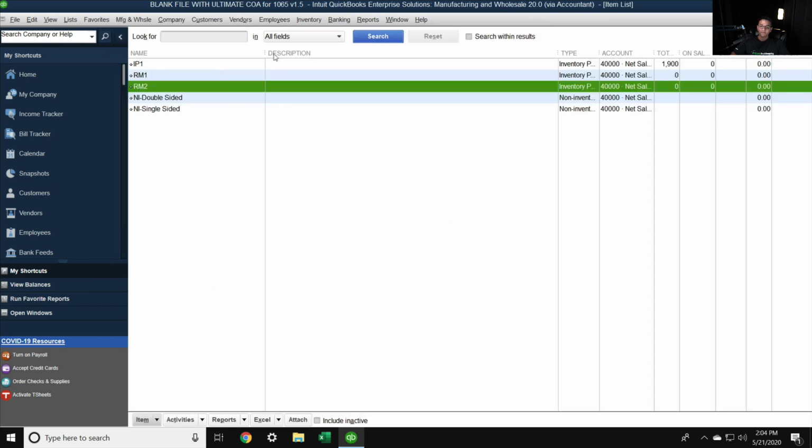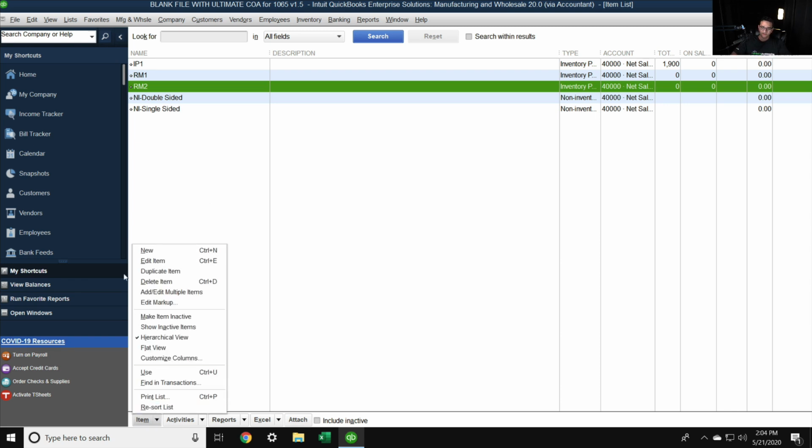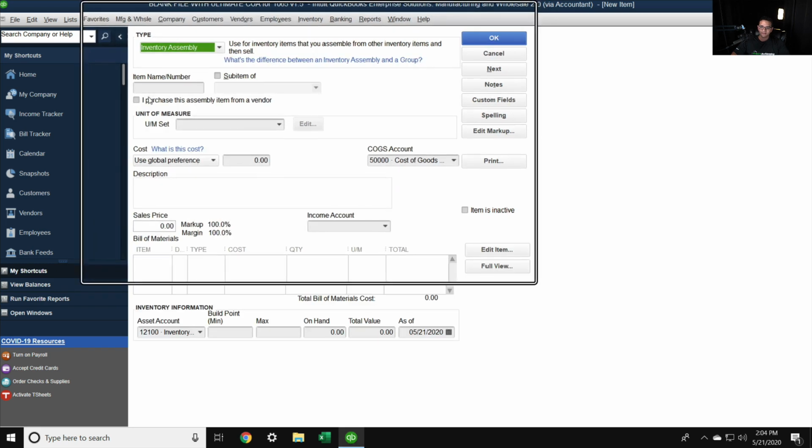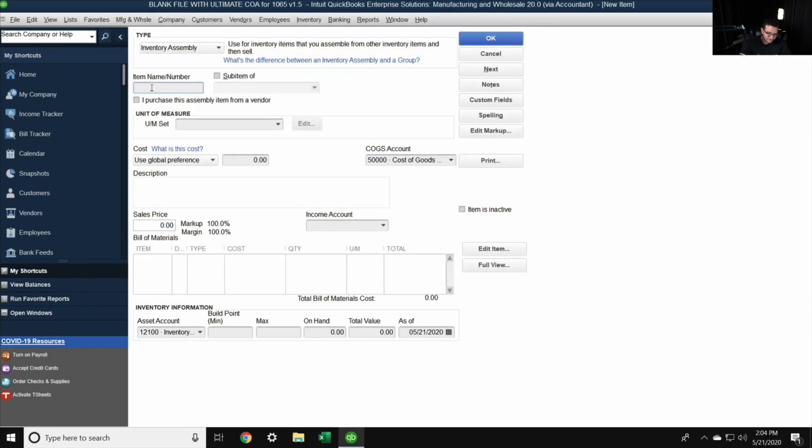Now I'm going to create an inventory assembly that is going to be the finished product of putting both of these raw materials together. I'll create a new item, make it an inventory assembly, and call it finished product unit.